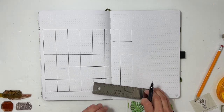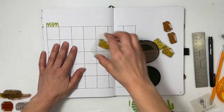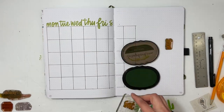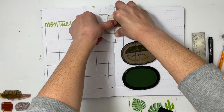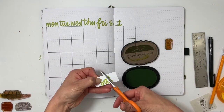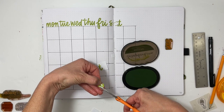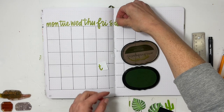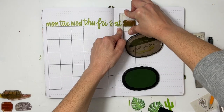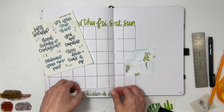When I start to stamp my days of the week, I'm actually going to start with Monday. I've done Project Life since 2009 and I've always done my weeks Monday through Sunday, but always read my calendar Sunday through Monday — it was getting weird, so I just decided to do Monday through Sunday. I also changed my book reading journal calendars to that format too. Saturday was in the crease, so I knew I'd probably goof on one of the letters. I just took a separate piece of paper, stamped Saturday, cut out the 'A' I needed, glued it down — perfect, and you can't even tell.